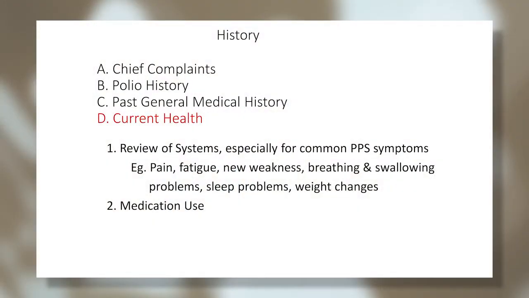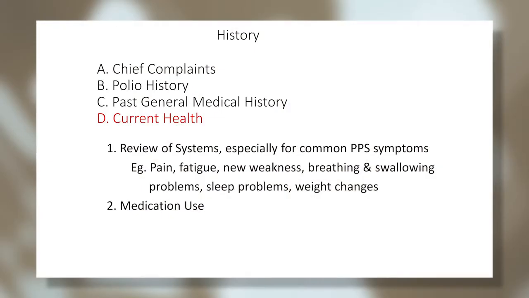Then a fourth component is certainly a traditional review of systems relative to their health now, in the last few weeks or months. And here's where, if you haven't already, you're going to want to ask direct, more specific questions: Do you feel you're weaker now than you were some years ago, or at your maximum functional recovery? How much weaker? Can you give me some examples of how your function has changed? Is it your right arm, your left leg? Do you think it relates to any of these injuries or other conditions that may have happened in the meantime?